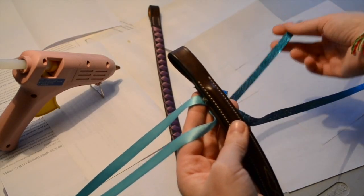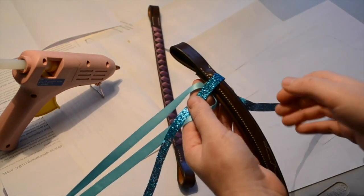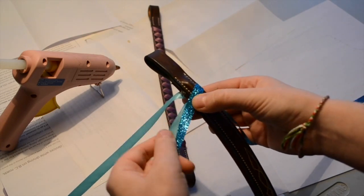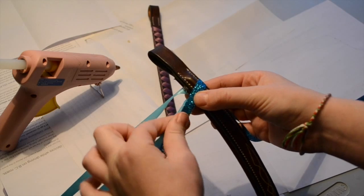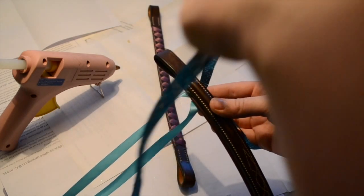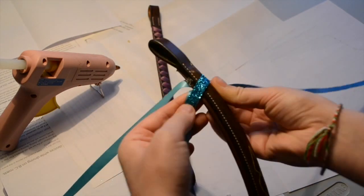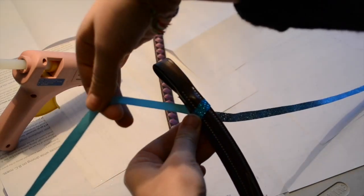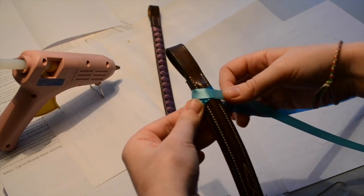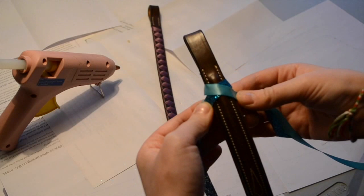Now for the braiding. You are going to take your right ribbon on the top and place it up and over top, so that way it lays on top of your left ribbon on the bottom. If that makes any sense, you can kind of see in the image how the 2 ribbons are laying on top of each other, sparkly on top of the light blue. Next, you're going to take the left ribbon on the top and place it up and over top of the right ribbon on the bottom. As you can see, you've kind of just made another X.